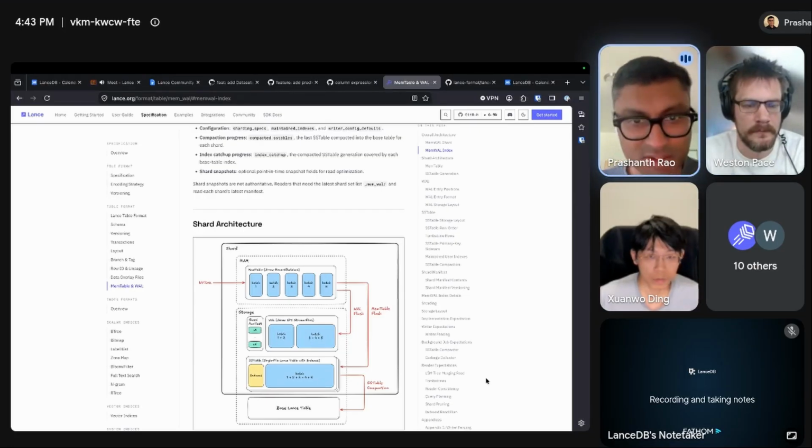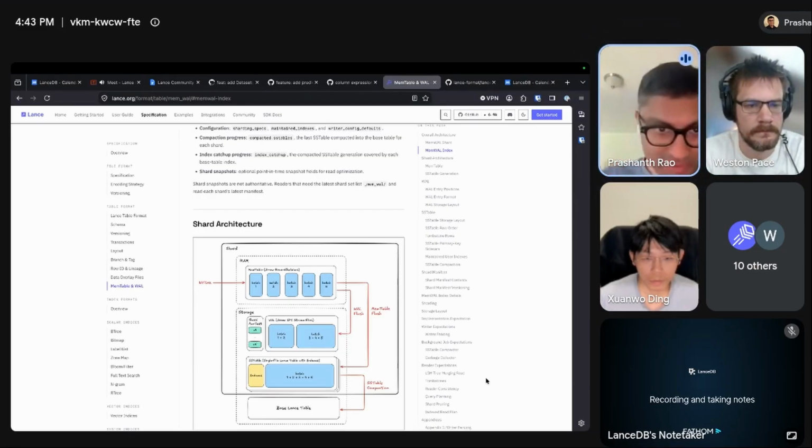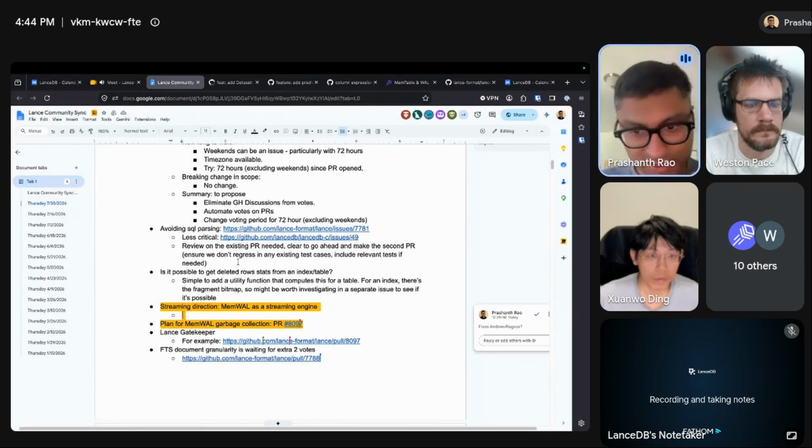A subset of the problems, I think. That's the way they're viewing it. It's not a streaming-first viewpoint of how we're designing it. But the key problem being resolved is high throughput writes and small transactions, because we can't assume that everyone has a lot of bulk transactions in their use cases.